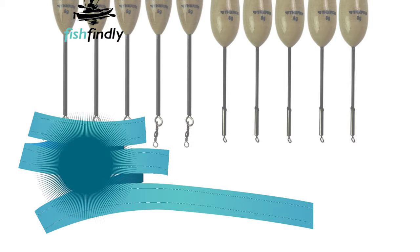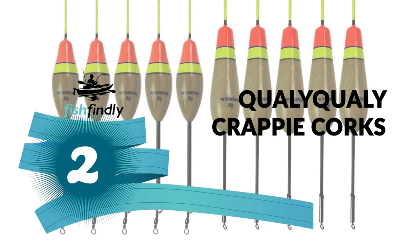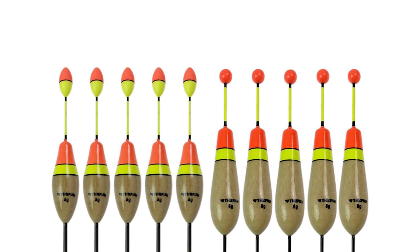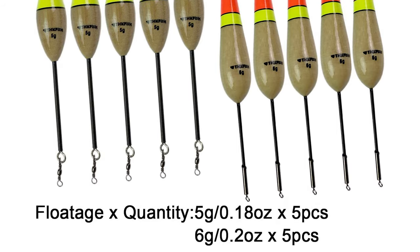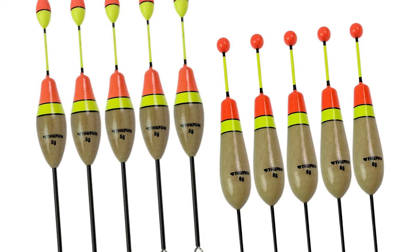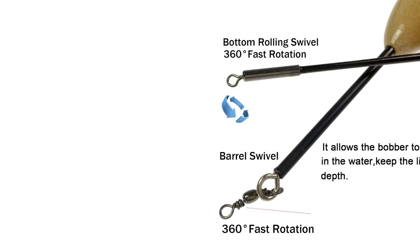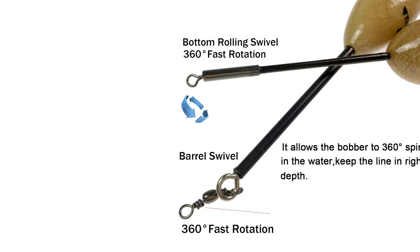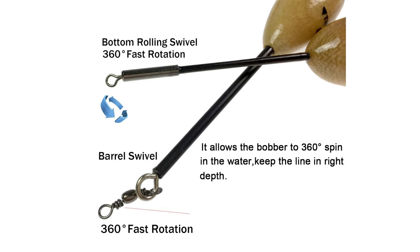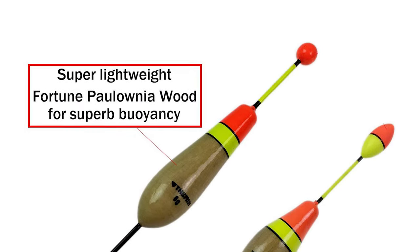Number two: the Quali Quali crappie corks. The Quali Quali crappie corks deliver super sensitivity, and are powerful and different from any other floats on the market — the way you float fish will be forever changed. It is a perfect size bobber for panfish, catfish, crappie, and bass fishing. This set comes with 10 piece fishing bobbers, each 6.7 inches in length, and features floaters made from both Paulownia and balsa woods, making them durable, lightweight, and damage resistant.